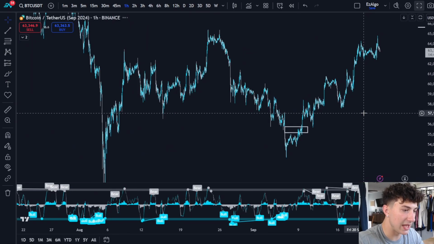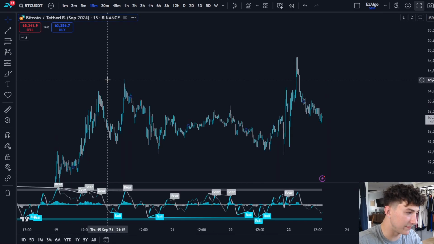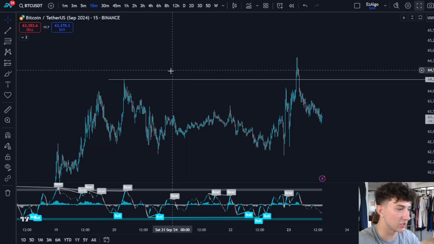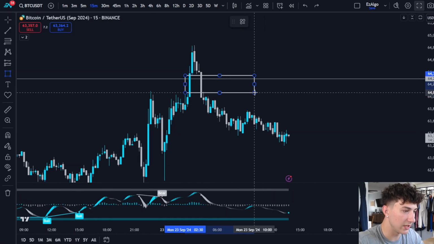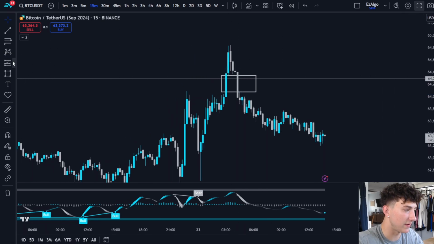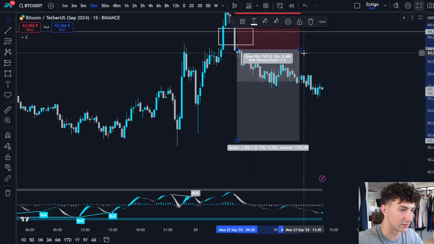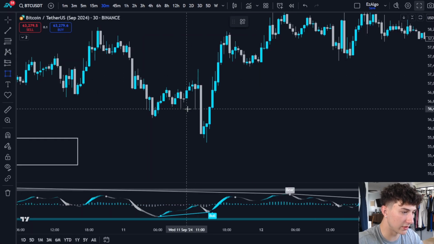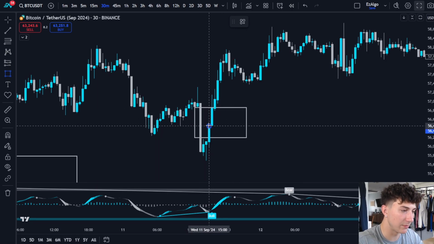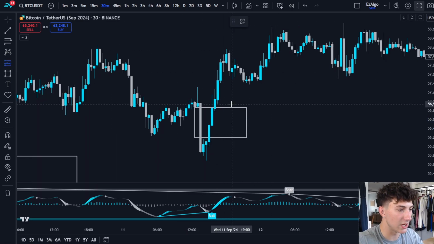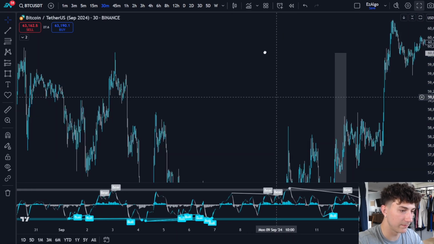So there's actually a beautiful example of this today, I believe, on Bitcoin on the 15-minute. This is a little bit different because our bias is bullish, but we did see a sweep of that 15-minute high. You can see we had that bullish fair value gap, and we immediately saw that bearish fair value gap right below it. That's going to be our entry, and you would target these lows. In fact, we saw it way back here as well. Another example, right? Bearish fair value gap here. In this case, it was more than 1 candle, but we reclaimed with another bullish fair value gap. Close above this level. That's where your stop loss is going to go, right? Targeting external liquidity. All right.